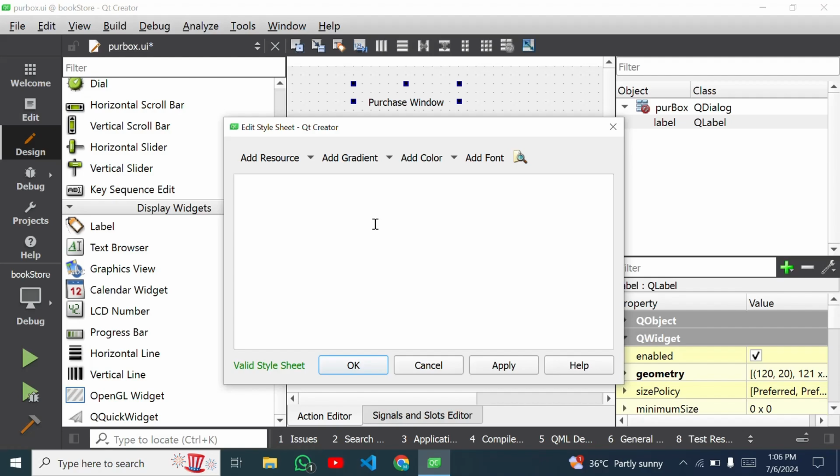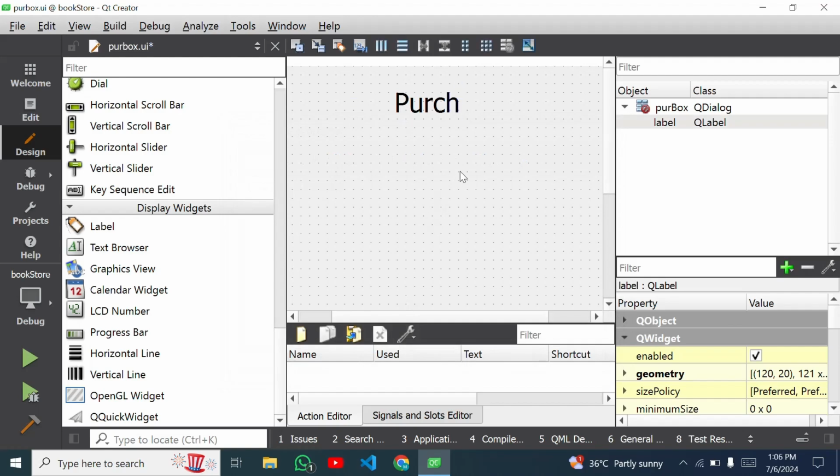Now I have to change the style, so I will choose the Change Style Sheet option, and then I have to use QLabel as a selector. Now I have to change the font size only, by using the font-size property, and then I will give the value 30. Then I will click the Apply button, and then the OK button.